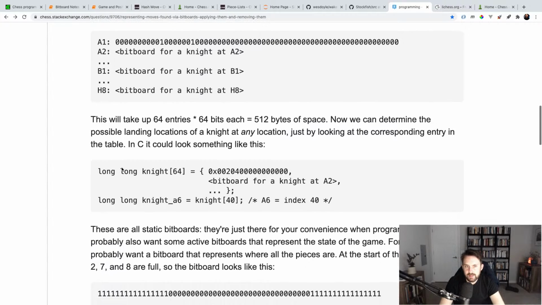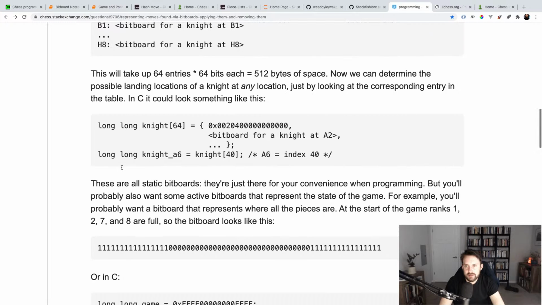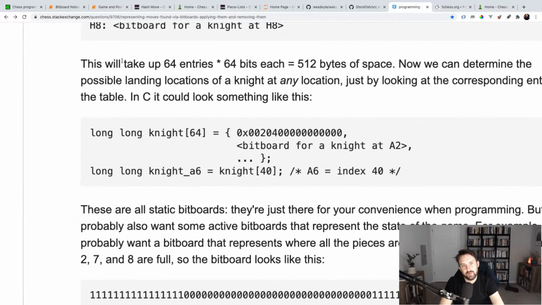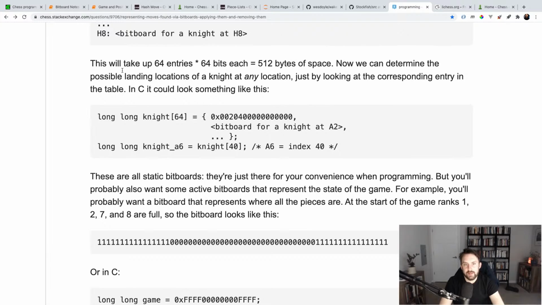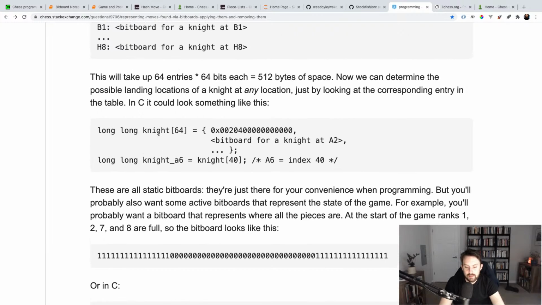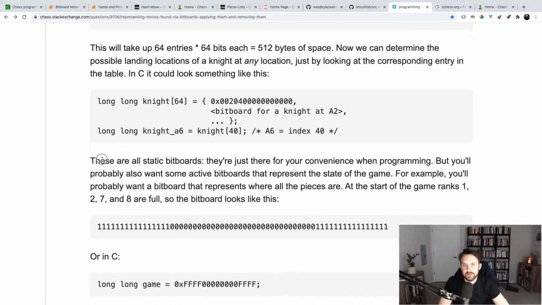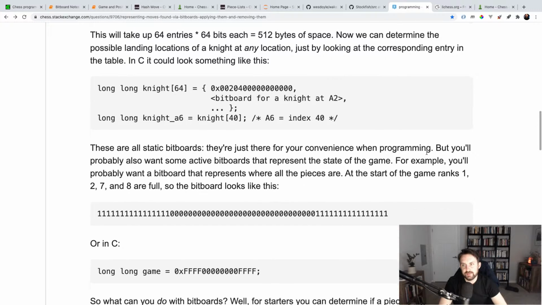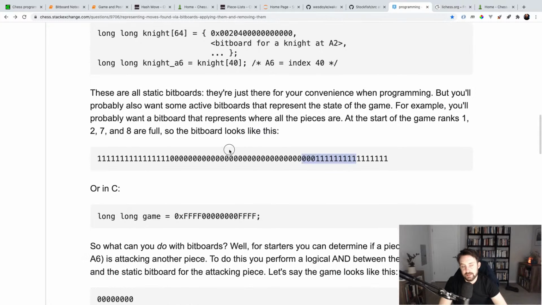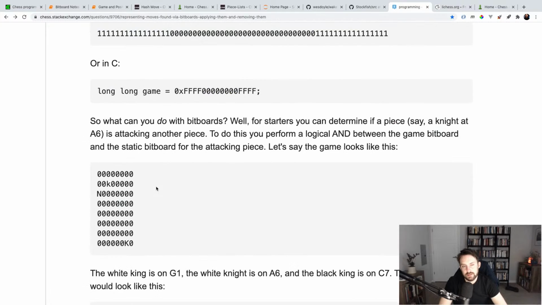Now we can determine the possible landing locations of a knight at any location just by looking at the corresponding entry in the table. So that makes sense. I mean, that's that constant time lookup that we get with bitboards in this case. These are all static bitboards. They're just there for your convenience when programming, but you'll probably want some active bitboards to represent the state of the game. So this is kind of what we need to work on. And we'll want a bitboard that represents where all the pieces are. So we actually have the starting positions.